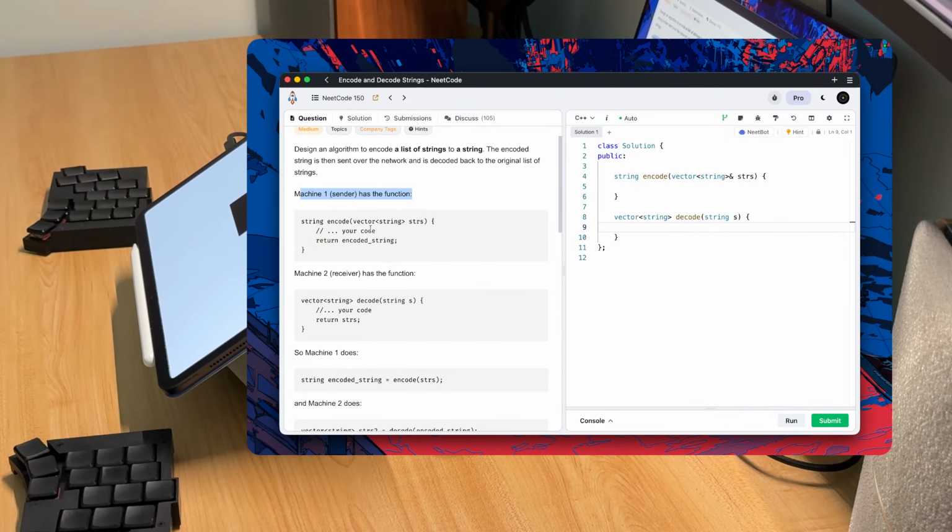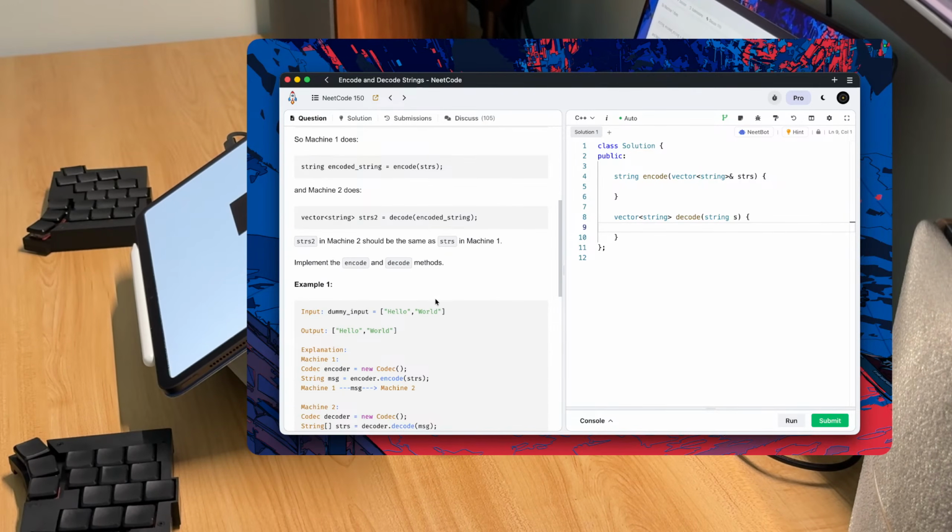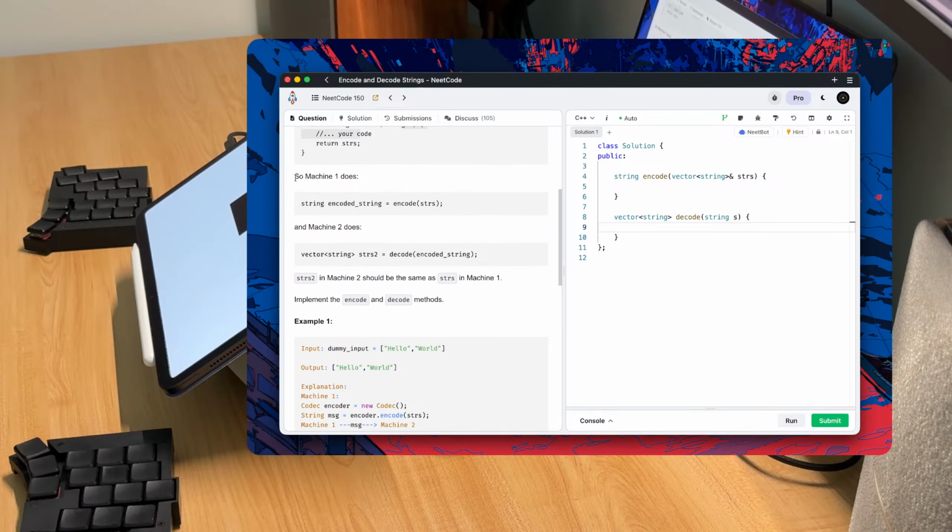So the sender has this function. Okay, they have encode, and then the second one has decode. Machine 1 does encode string.